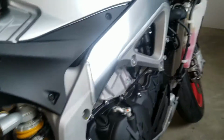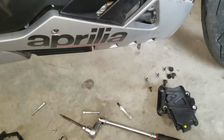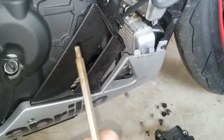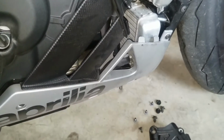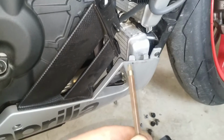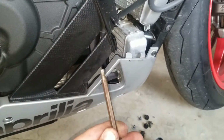All right, so to start this job, real quick, some tools you're going to need: 10 millimeter wrench. You're going to want a couple Allen heads right here. You got a 4 millimeter, and you're going to want the next size up, 5 millimeter. You don't need long ones like this. That's what I have. I got a couple other ones, but that's what I'm using today.